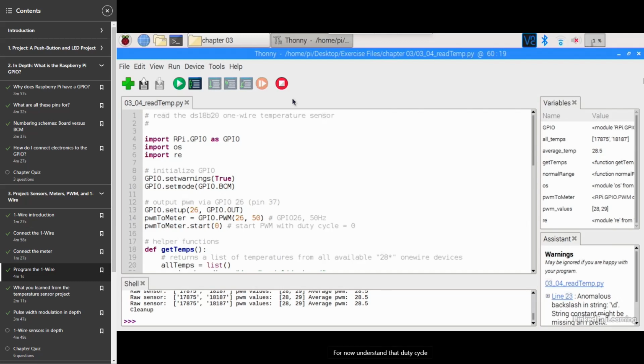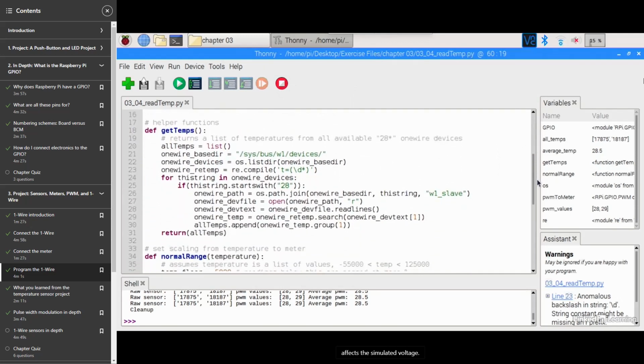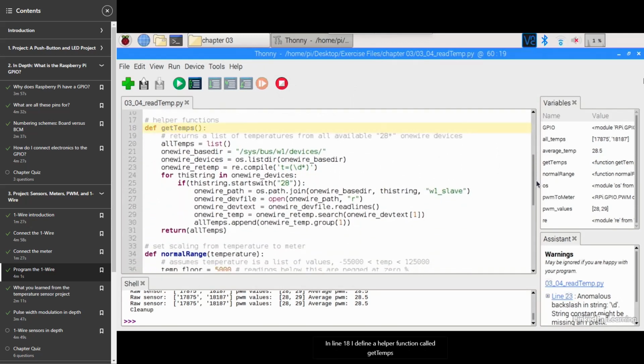For now, understand that duty cycle affects the simulated voltage. In line 18, I define a helper function called getTemps, which returns a list of temperatures from all available DS18B20 devices. These appear in the one-wire directory as directories starting with 28.